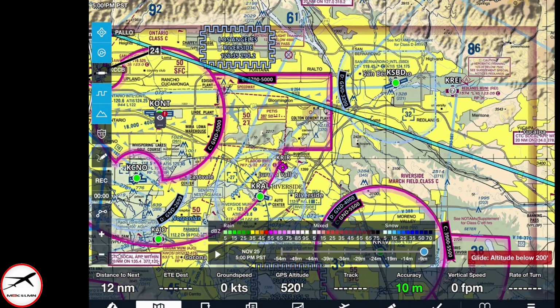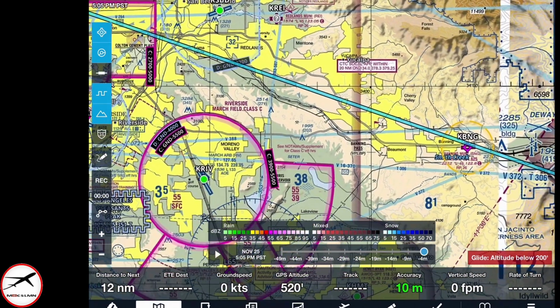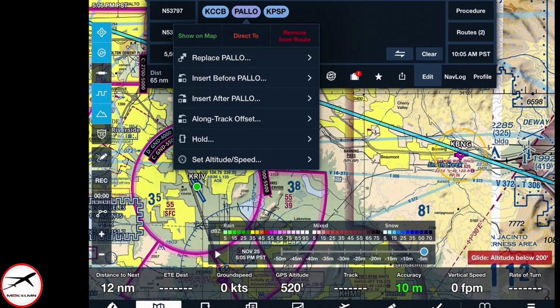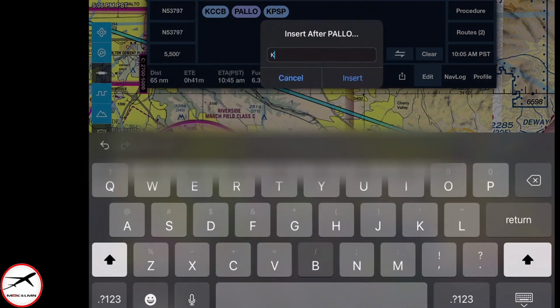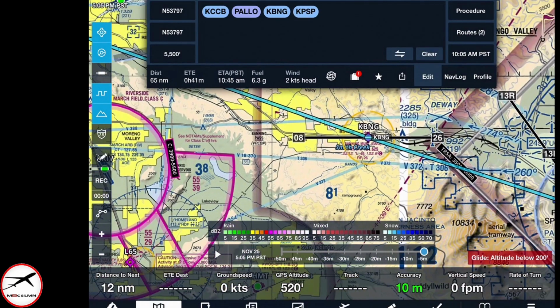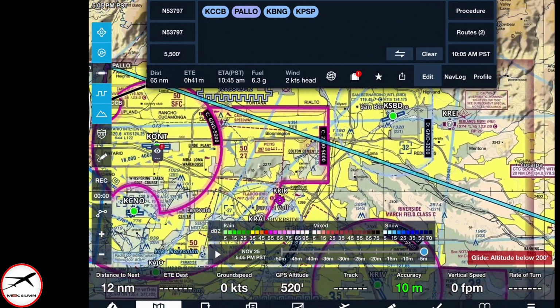The next thing I want to do is go direct Banning. Again, this is based on what most folks typically do here in the SoCal area. On the way to Palm Springs from the west, you typically cut through the Banning Pass. So we'll put a couple of different fixes, which includes Banning here. San Bernardino will be off to our left.